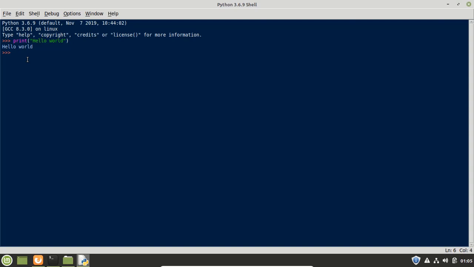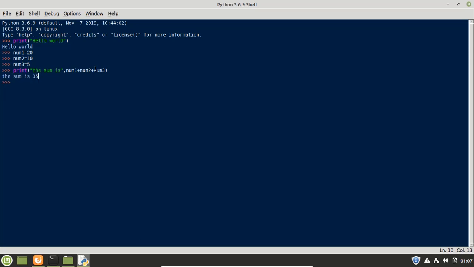It works similar to the terminal. And similarly, we can also print the sum of a couple of variables here. So let's do it. number1 is equal to 20, number2 is equal to 10, and number3 is equal to 5. Let's print the sum by using the print command. Write print here, the sum is number1 plus number2 plus number3. Hit enter, and you can see that the sum is 35.